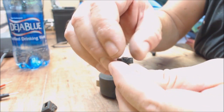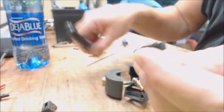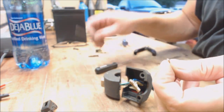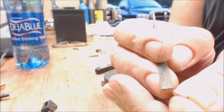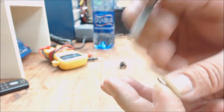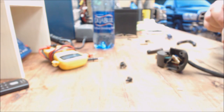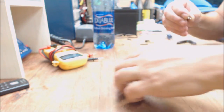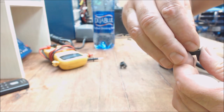And what I like to do is just leave the springs in there. Actually, I'm going to turn this. Yeah, I'm just going to leave it like it is, because knowing me, I'll lose it. So basically what I do is I'll take this, and as you can see the contact points on it, you can if there's not too much light, or if it'll focus. Okay, see the little contact points right there? I just kind of like to lightly file it, just to clean them up a bit, just to knock the crap off of them. So there's one. And they just rest in there across the top of the spring.